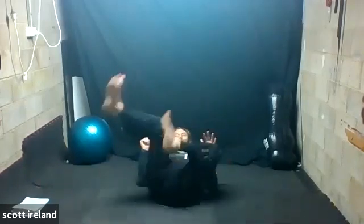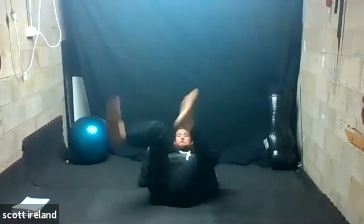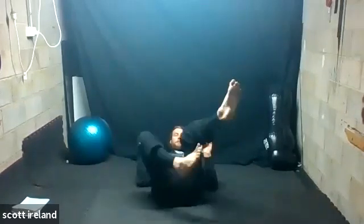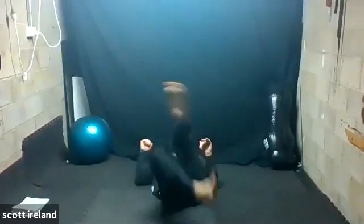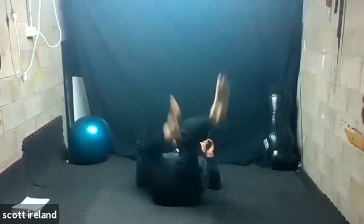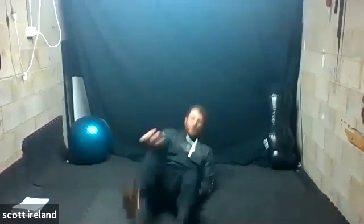Okay, so if someone's grabbing our pants, this is why we're circling our legs, okay? We're getting rid of their grips, putting our feet on the inside of their biceps, okay? Get the hips moving. Try both ways, although I'm rubbish at that. Try and get the hips off the floor. You're going to feel the abs burning a little bit here.